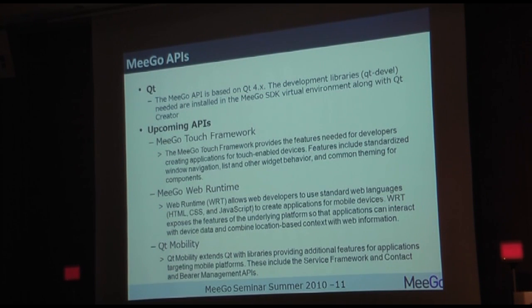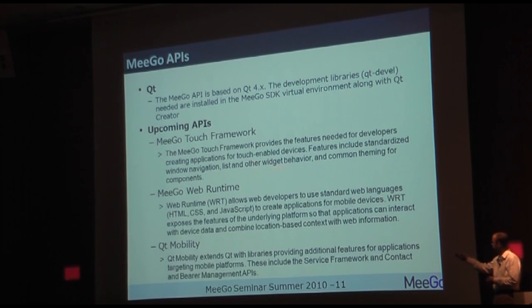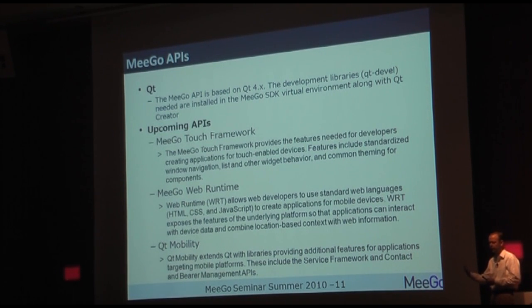In terms of the APIs, I mentioned there are some new things coming in 1.1, so a little more detail on that. We will, of course, have the core Qt library. It's version 4.7 that we're targeting for MeeGo 1.1, which is the latest and greatest core Qt stack. Then the MeeGo Touch Framework, which is what's being used in the handset. This is the touch optimized layer. You can think of it as a layer on top of Qt with a touch optimized widget set and support for multi-touch and so on. So this is a complementary set of technology to the core Qt library set.